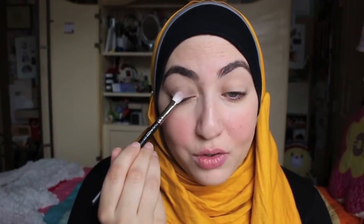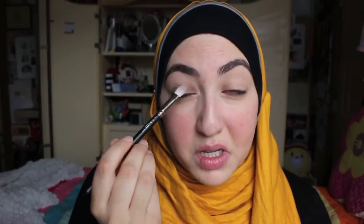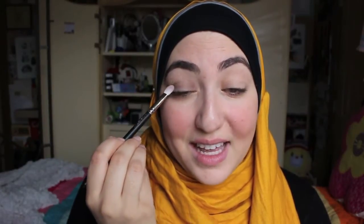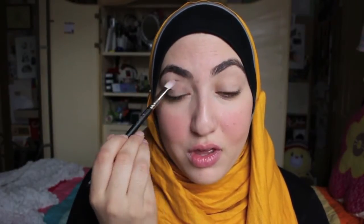Let's try this in French: we take the brown color with the 217 brush and we will blend it all over the eye — not the actual eye, but that area. I told you this was going to be a disaster, but we're trying — we'll be patient. Then switching to Arabic: let's put the brown color on the 217 MAC brush and blend it in. I don't know the word for 'blend' in Arabic — if you know it, please let me know!